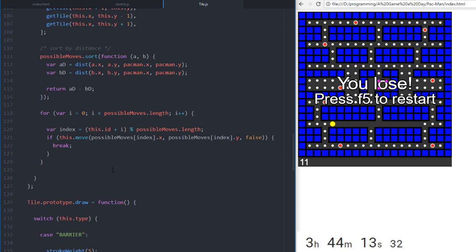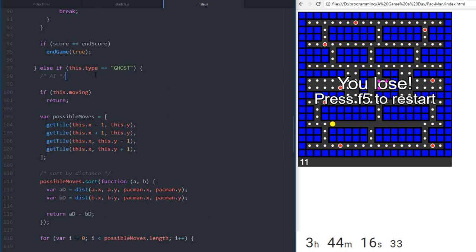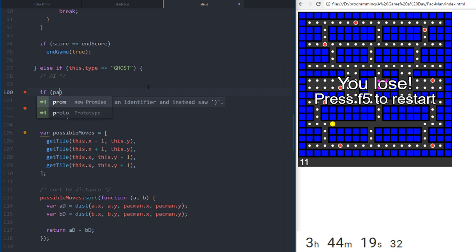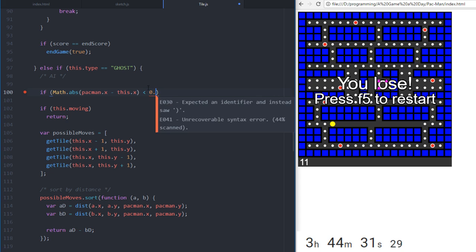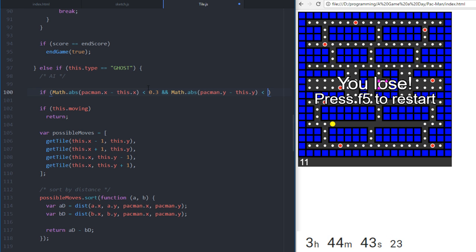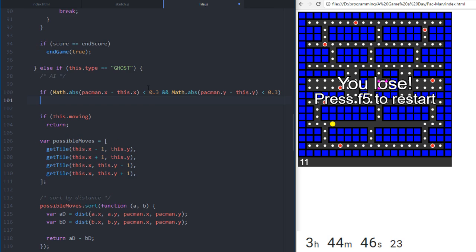So first thing we need to do is ask if Math.abs(pacman.x minus this.x) is less than 0.3 and Math.abs(pacman.y minus this.y) is less than 0.3, then end game false. There we go. Okay, now we actually lose.